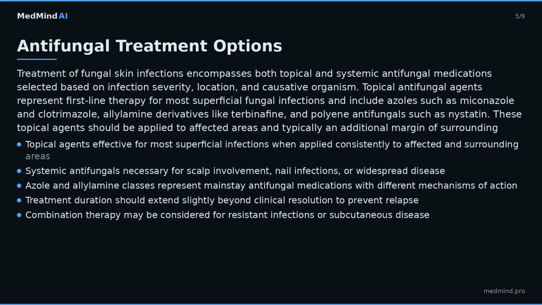Key points: topical agents effective for most superficial infections when applied consistently to affected and surrounding areas. Systemic antifungals necessary for scalp involvement, nail infections, or widespread disease. Azole and allylamine classes represent mainstay antifungal medications with different mechanisms of action. Treatment duration should extend slightly beyond clinical resolution to prevent relapse.